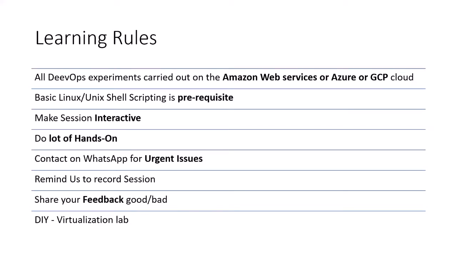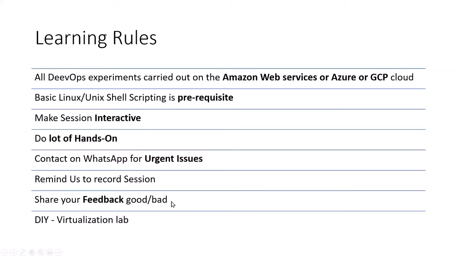Yeah, when we start this batch, I'm just going to give you some high-level conditions or concerns which apply to you. So here, you need to open an Amazon Web Services AWS account. If you have a student account, that will allow you to access it for at least 6 months, and Azure for 1 month, GCP for 3 months. But that depends on the size of your requirements. Okay, so basic Linux commands and Unix shell scripting we are going to see, because if everyone is not familiar with that, then we'll cover it.